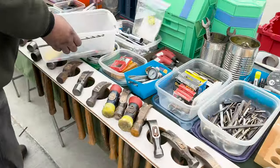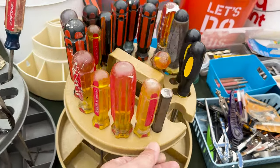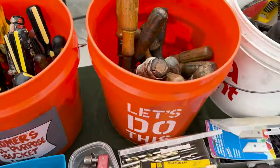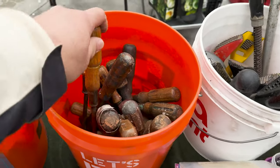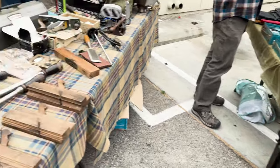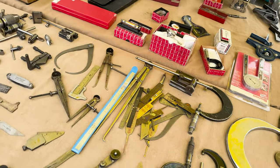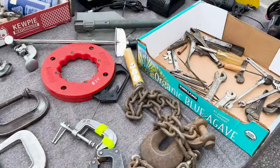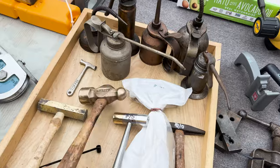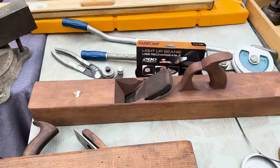Toolbox, hammers and mallets, it's a good organizer. More screwdrivers, turning chisels, some power tools over there. Chain. C clamps. Oh, it's a copper one. Jointer plane, it's big.